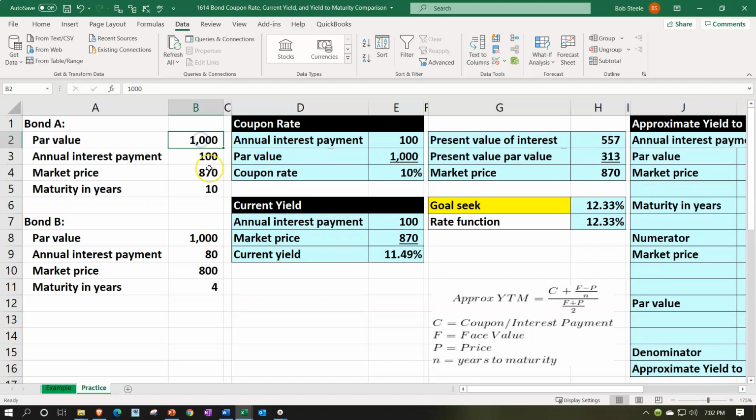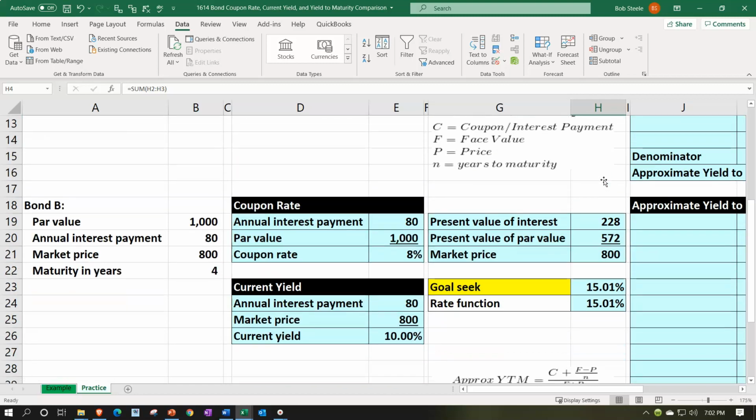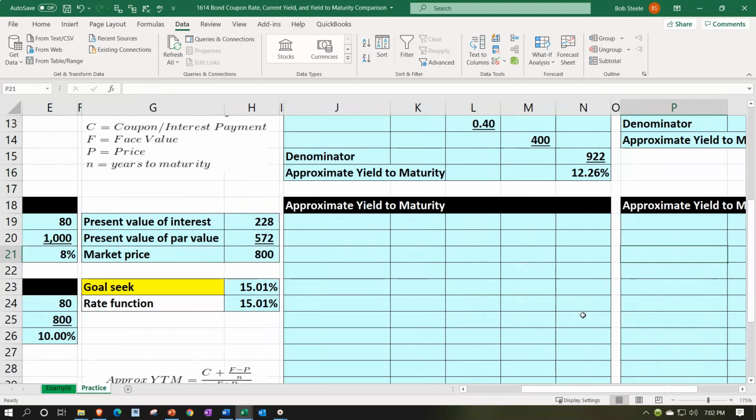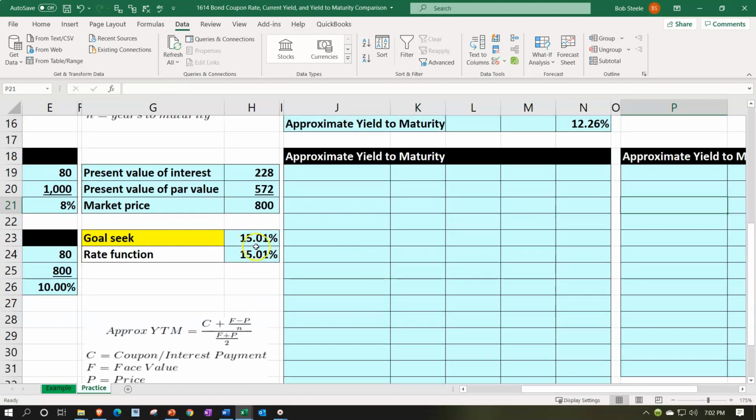So that means that 1,000 payment you're going to get at the end is further out into the future. So between the two calculations, of course, the one that takes into account the longer term perspective is probably the one that would be more accurate over the long run. If you're looking at just what you can get in return quickly, then the current yield might be the one to look at. Let's do it with this calculation again, just so we can recalculate it, doing the approximate calculation, get into those numbers again, because once again, as we know, a lot of students in finance have trouble with the concept of yield to maturity.